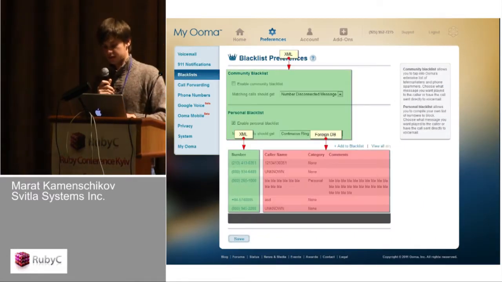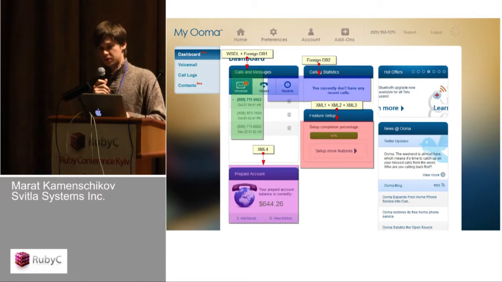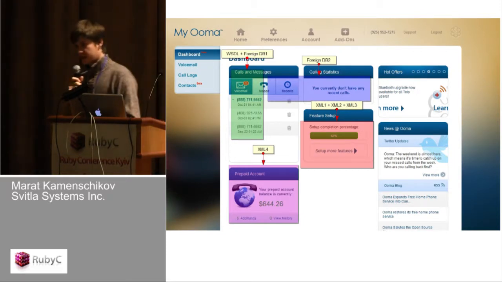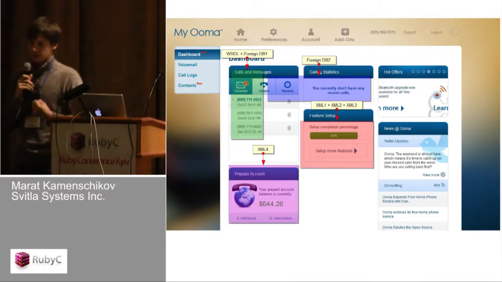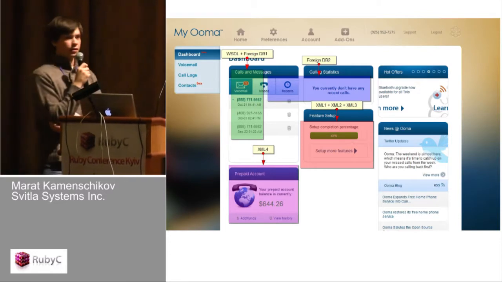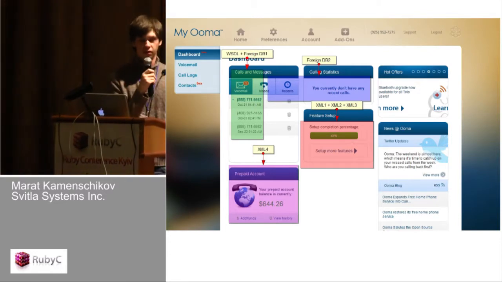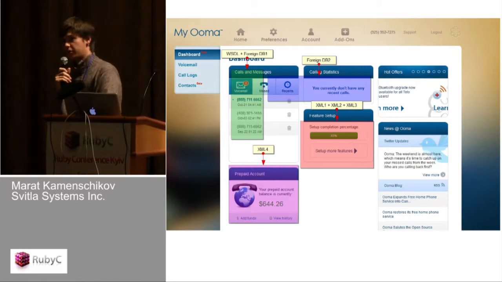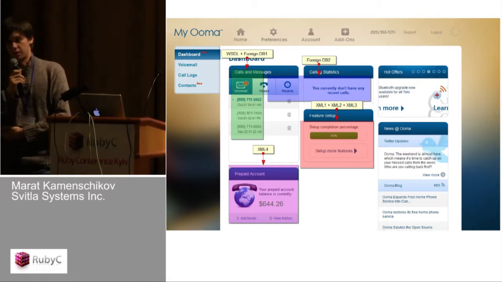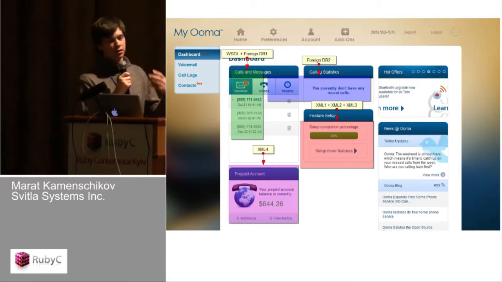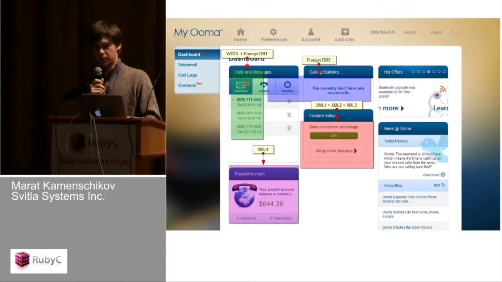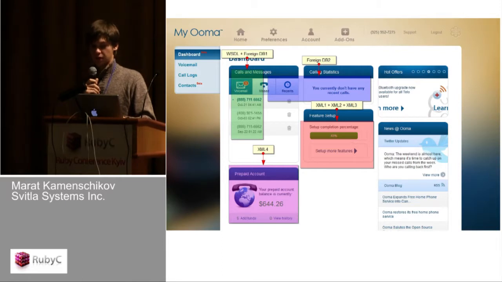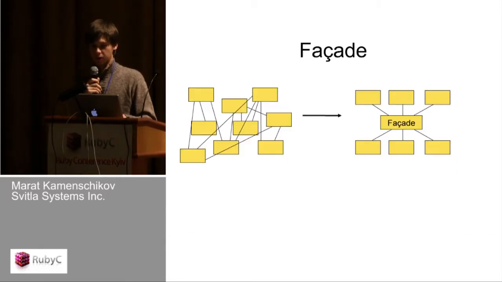This is about the blacklists, and you can imagine what happens on the dashboard. On the dashboard we have to talk to 7 different services to collect all needed data. And when I heard about all that, I started to think in a design pattern way. So which design patterns did we try to use here, and what were the results?